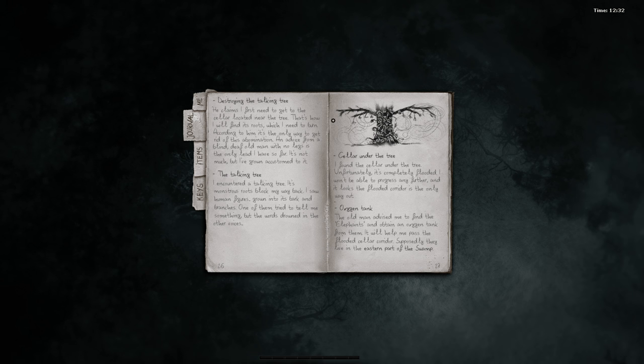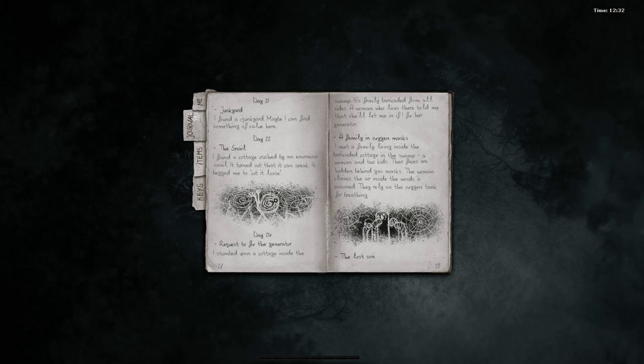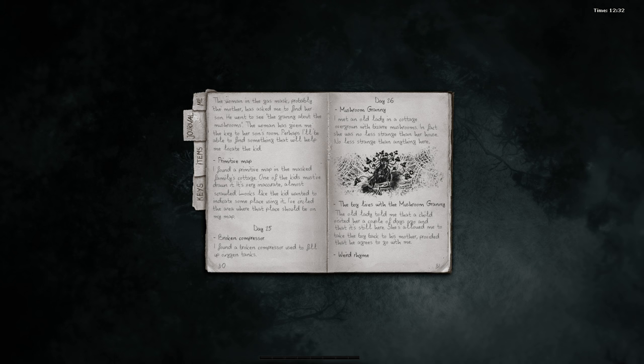Right, right. Destroying the talking tree. Cellar near the tree. Roots burn. Only way to get rid of this abomination. Cellar into the tree. Completely flooded. Need an oxygen tank. Great, we've got an oxygen tank. Quest for the generator. I stumbled upon a cottage inside the swamp. Right. Mushroom Granny. Yes, the boy lives with the Mushroom Granny.